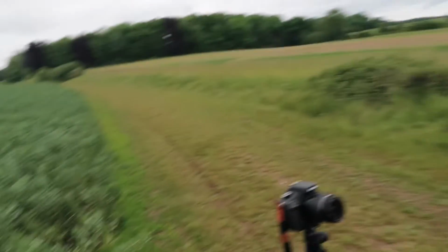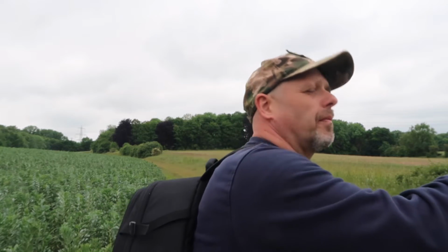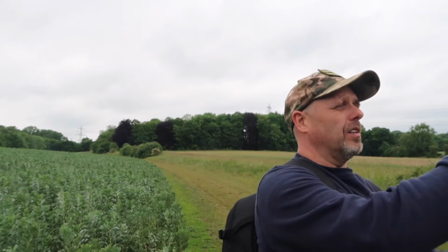If I can just spin you around, as you can see, it's that tree there, just here. So let's put this back down so you can see me without making you feel too sick. Again, I've already got the composition set up on my camera. I'm set at 35mm, ISO 100, f11, and my shutter speed is 1/60th of a second, with a 2 second timer. I'm going to take a few of these and hopefully they'll all come out quite nicely. Once I've done that, I will show you these pictures.